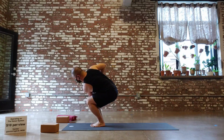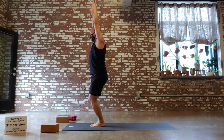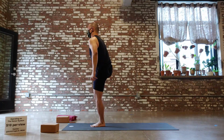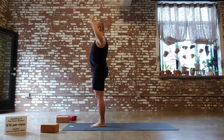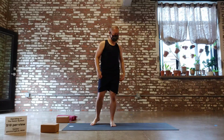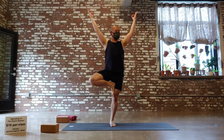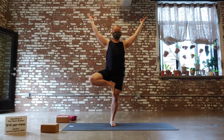All right, start to break, come back to center, chair. Then stepping on the left foot, pick up the right knee, tree pose. A one should connect with your balance. You can take whatever variation you like.